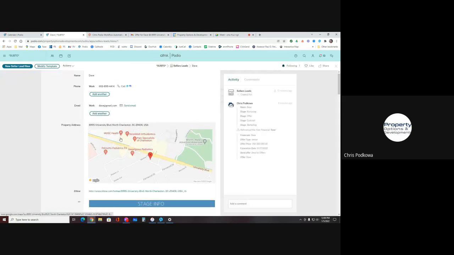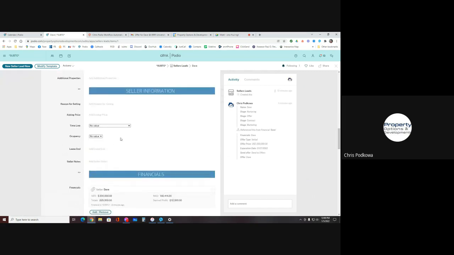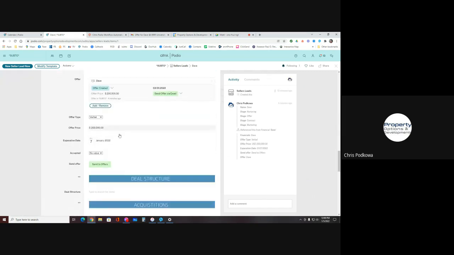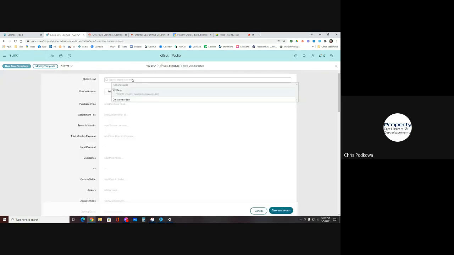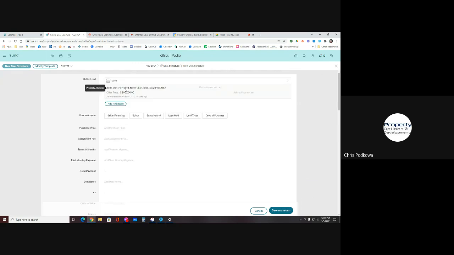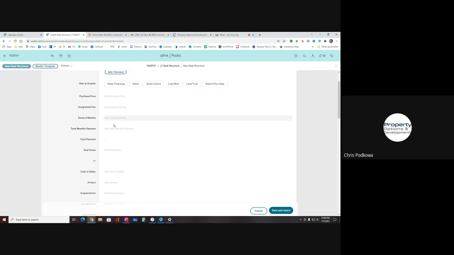Then we can go back here into Dave. Now we're back into the sellers. There's our offers right there, and now we're into the deal structure. Let's start creating the deal structure and relate it back to Dave. How we're going to acquire this property is right here: your purchase price, terms and months, total monthly payment, anything having to do with the deal itself.